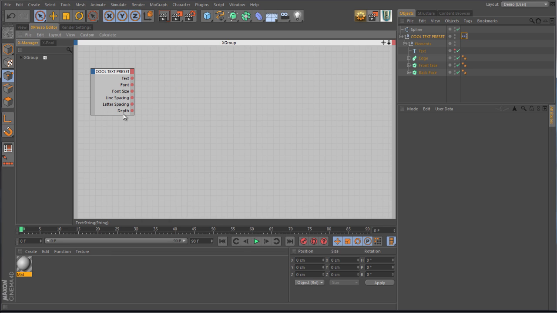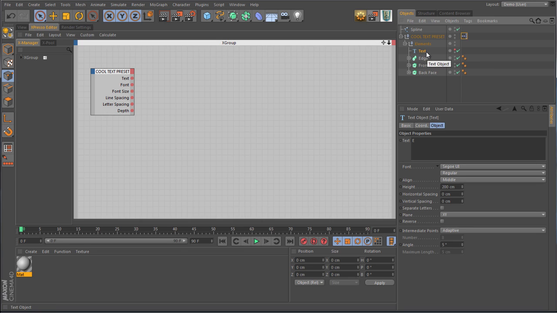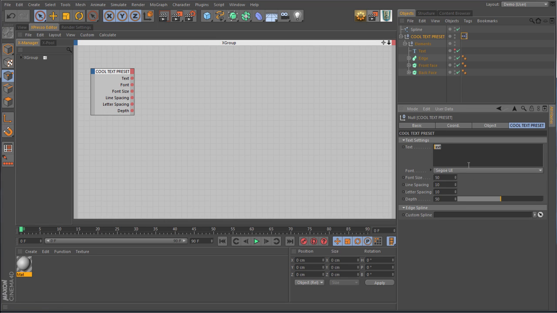Okay, much of this is a one-to-one, let's just connect it type thing. So that's not too difficult. There's no math involved in the text box or the font or the size or the spacing or maybe a little in the depth. We'll see. So to get the text, the font, the spacing, all of this comes from this text object. And that's why we left it in the preset, but the user won't be able to edit it, because within the preset they will edit it here. Okay, so let's drag this text object in.